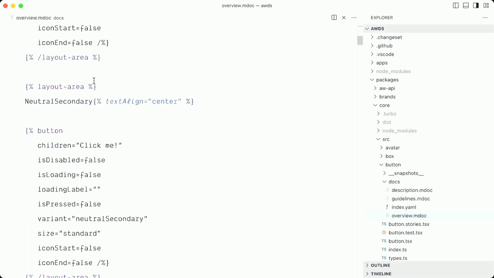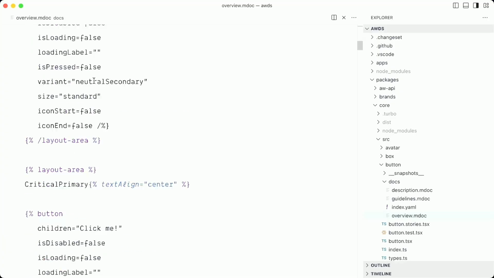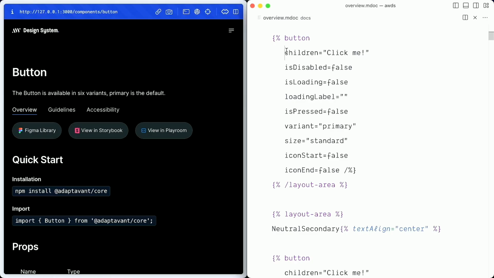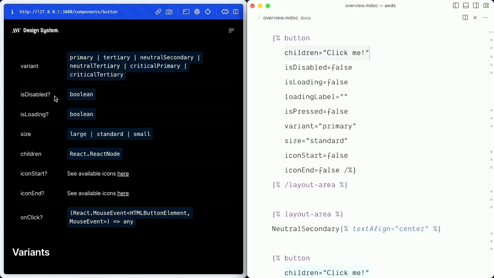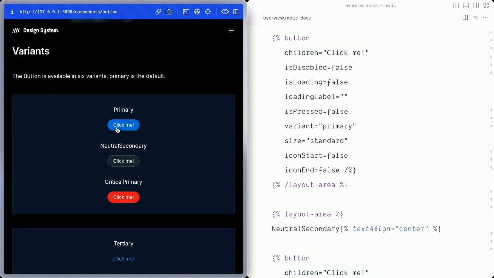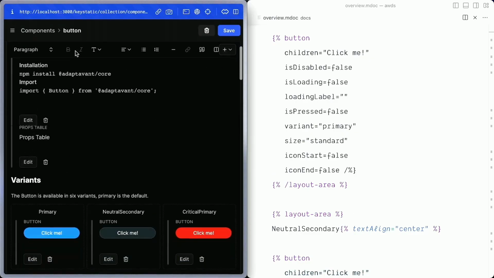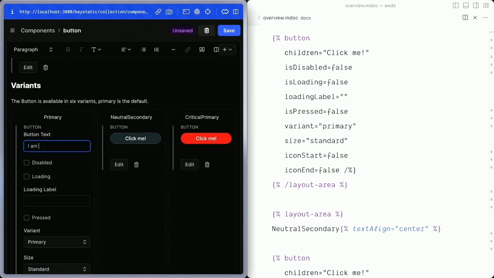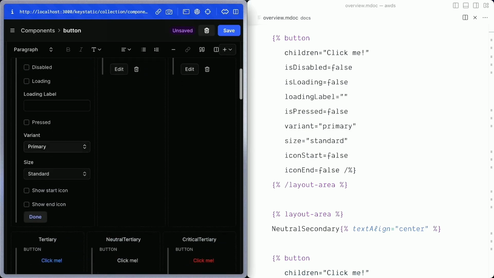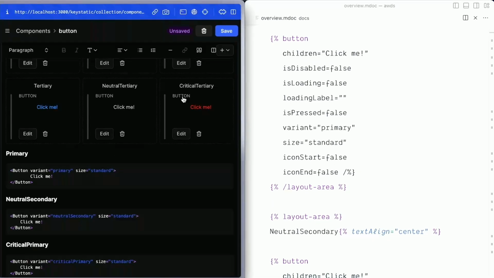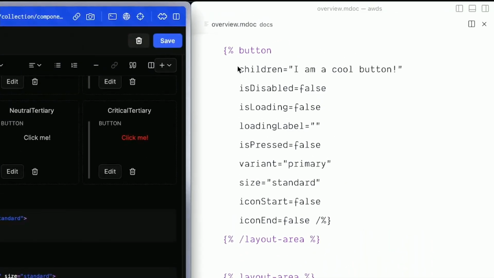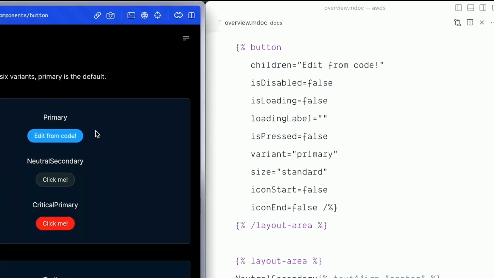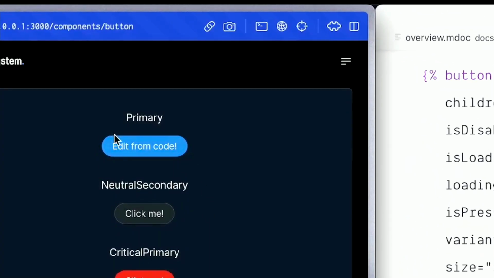This is what the Markdoc file output looks like, what I've showed you just before. So I'm going to do a side-by-side comparison. You can see this button that says, click me. This is the equivalent of that one. So we're going to edit it in Keystatic, change it to like, I am a cool button or something. And then when we save, watch what happens here. Boom. The code has changed because we're using local mode again. And if I change it from the code, look at what happens there. That was too quick, we missed it, it's already updated.